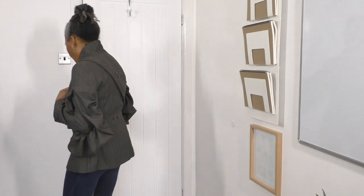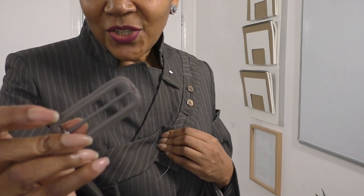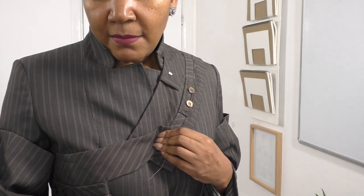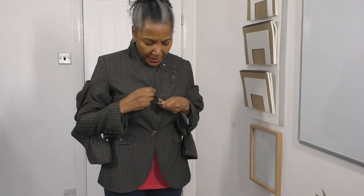I don't know. Do you think I should put a buckle on the sleeve like that? Let me go and get a buckle. Just bear with me one moment. I do have a second buckle. Let me just go and get one. I managed to find this one, which is a good colour. It's taken from the stripes that is in this top. That's really nice. But it's got a little tongue there. Let's see if this will work. It looks big.